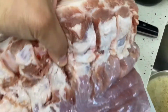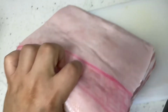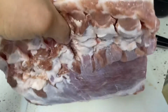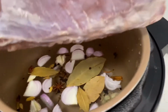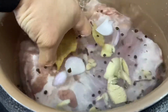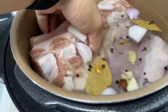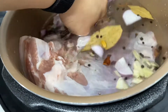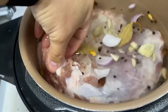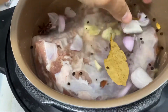I'm gonna put this inside. I've already also cleaned the skin as well. There's some meat prints there, but I think it's okay. So we're gonna put this here. Let it submerge. Okay, that looks good. Try to put it sideways so it don't fold. Yep. But anyway, this will probably sink when it's all done.